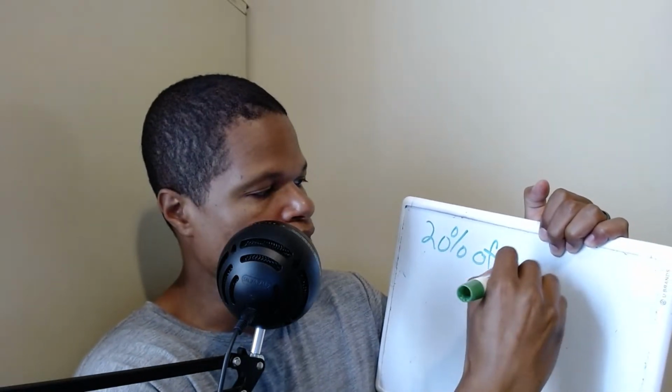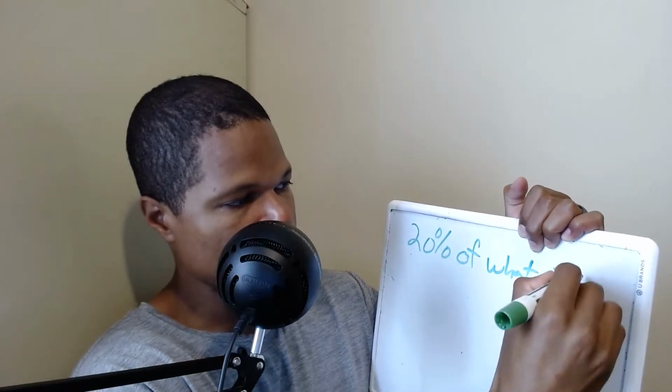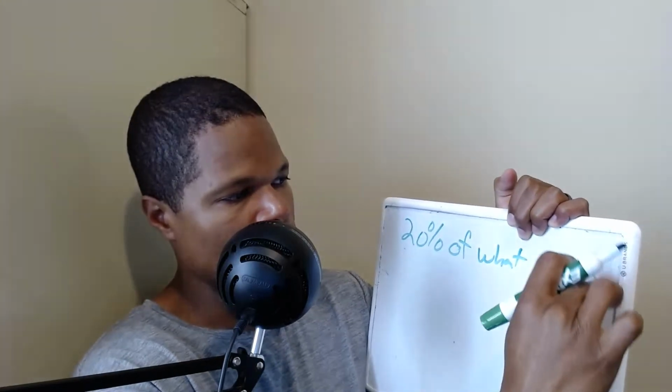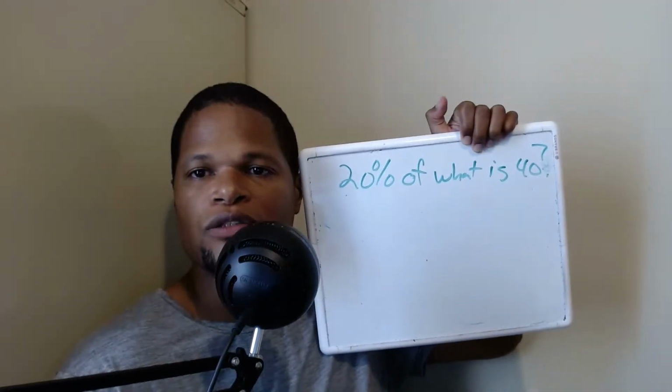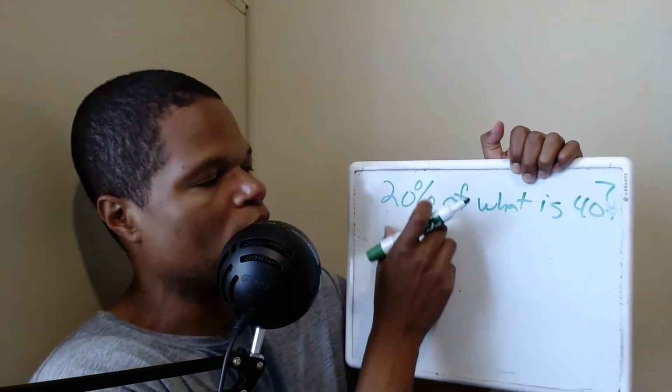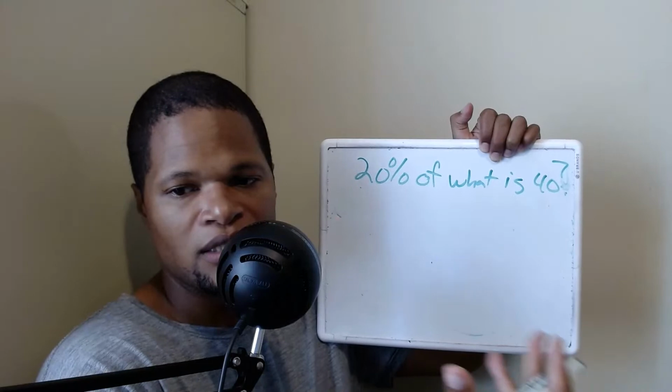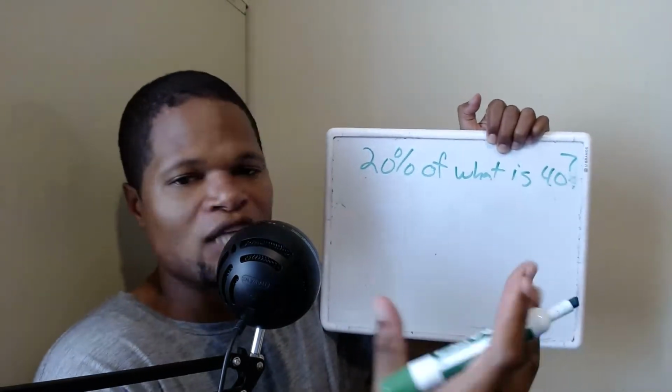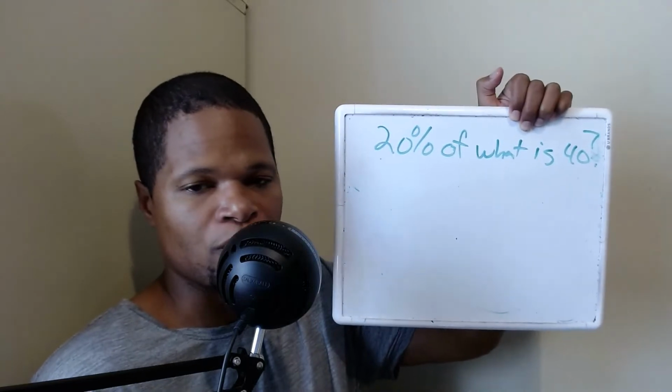There are a couple of questions that review that stuff, and then you might be asked a more specific question like 15% of what number is this? One I see on screen says 20% of what is 40. I'll put that on screen so you can see it. 20% of what number is 40? That can be a funny question for a lot of people. It's easier to say 20% of 40 and answer that. But when you say 20% of what, that's where I like using the part over whole equals percent over 100 tool.